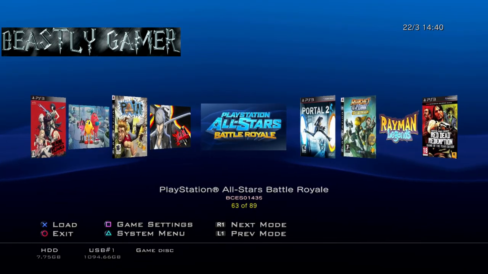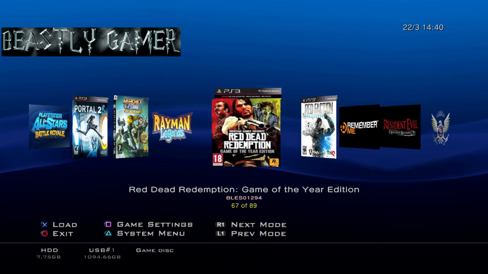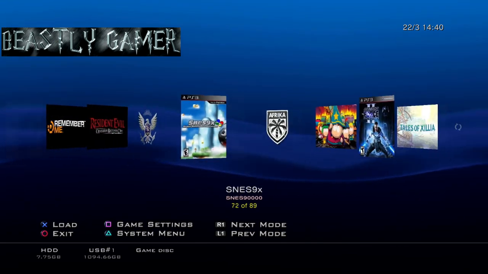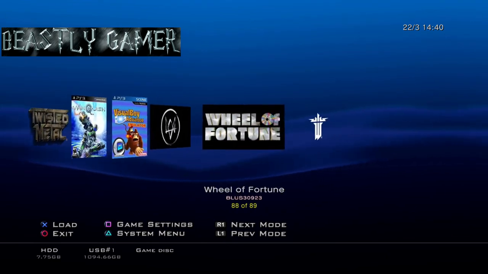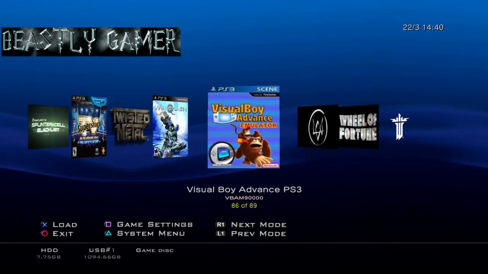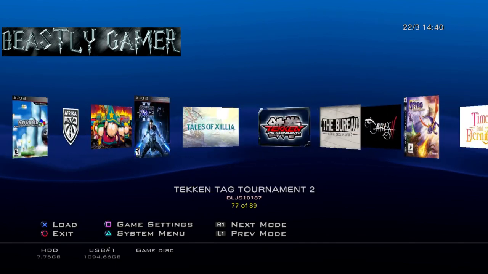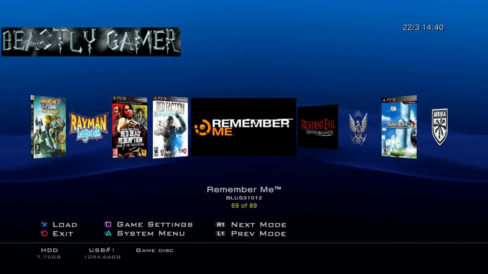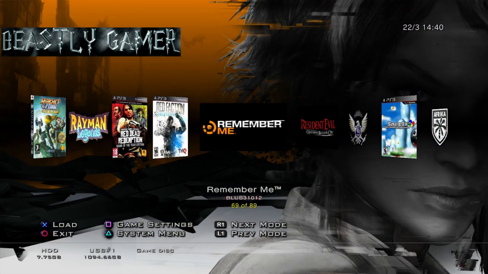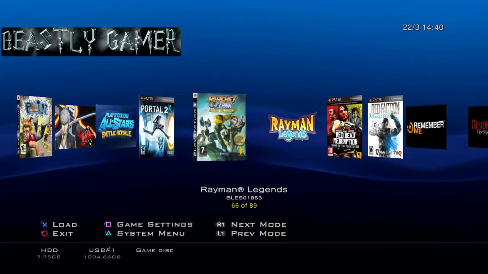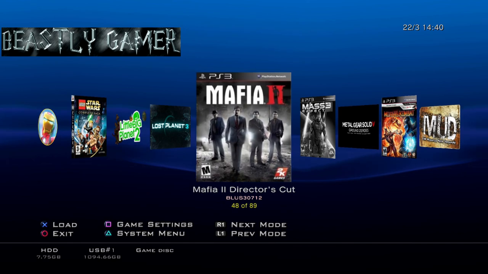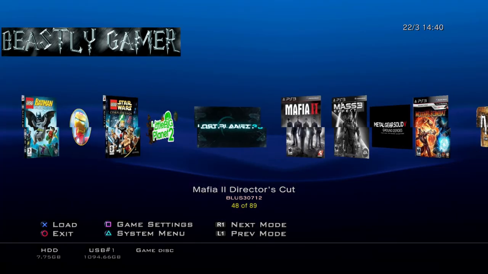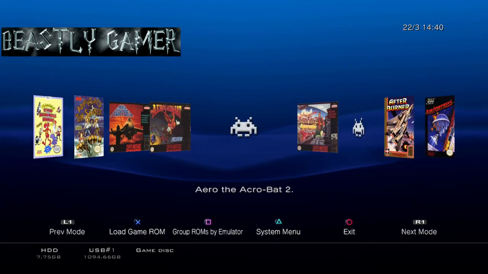And as you guys can see, there's so much stuff you can do with it. These are all PlayStation 3 games, and this is just one hard drive. Trust me, I've got everything that came out up until like 2013 on these hard drives. And it was a good time investment because you spend a lot of time playing these games. You spend a lot of time putting them on your hard drives, and I think it ended up being a pretty good investment for me. But this is not the only thing that modded systems can do. So we're going to move up.